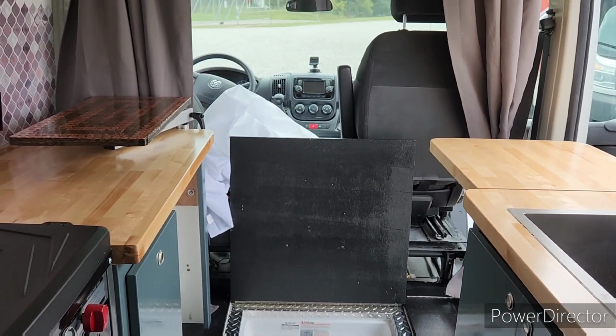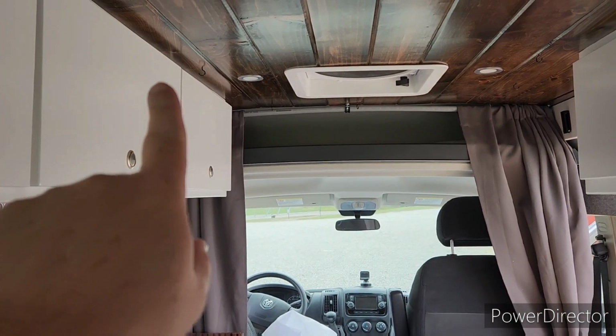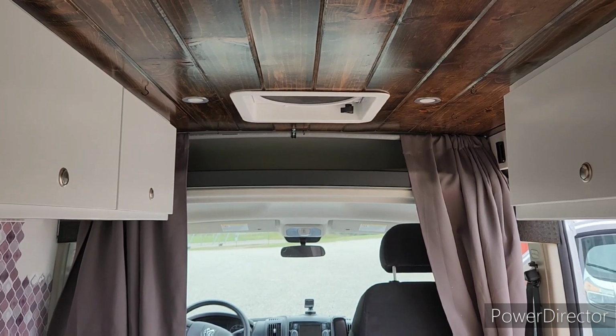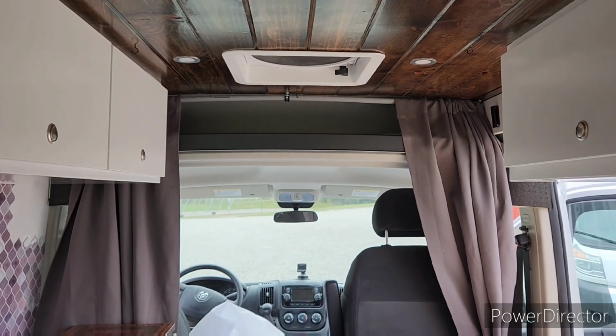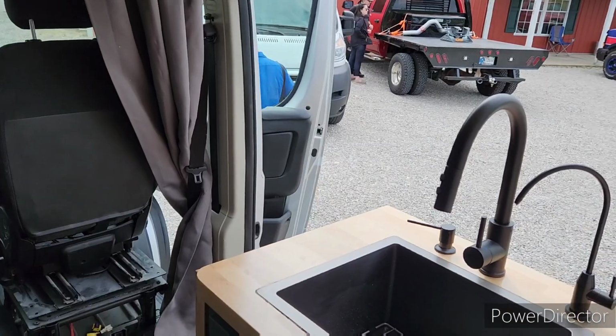So her shower curtains she has there, and I don't know if you can see them, but there's some dark brown cup hooks on the ceiling. She just plans on hanging them there, and then she has a hose that will hook to her faucet head.